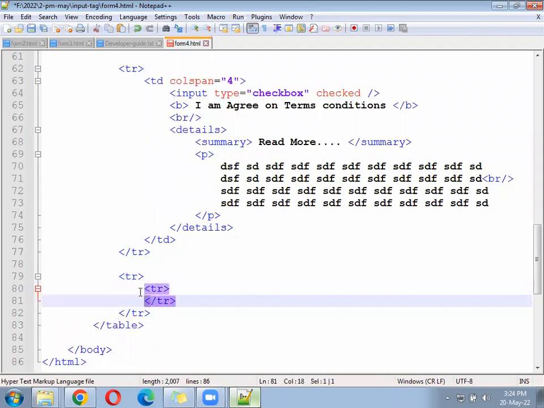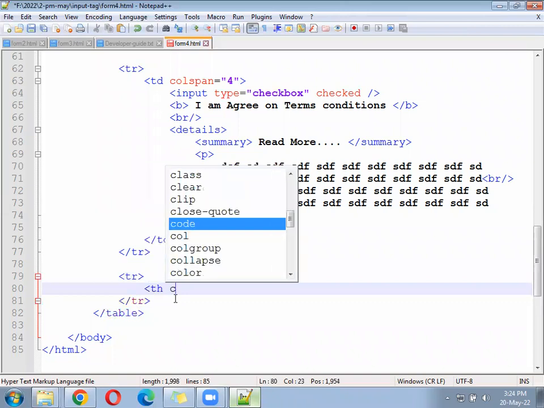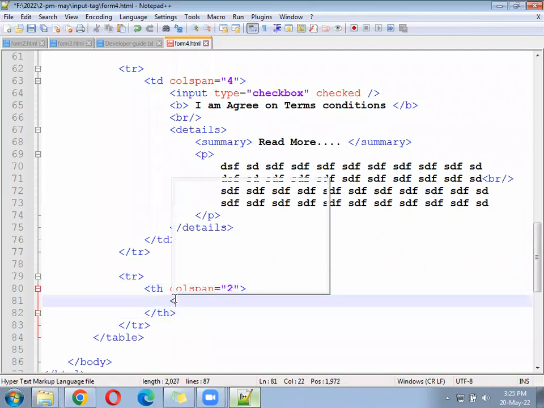TR, TH, colspan equal to 2. Button, send a message.